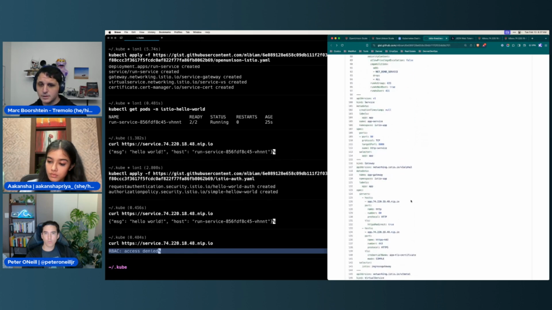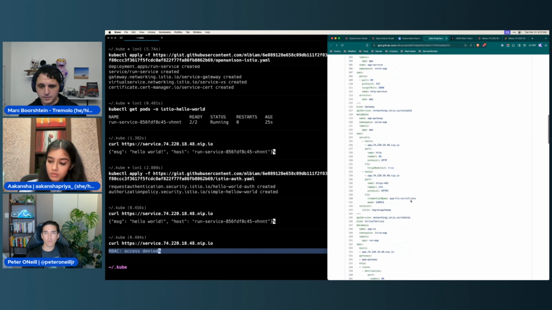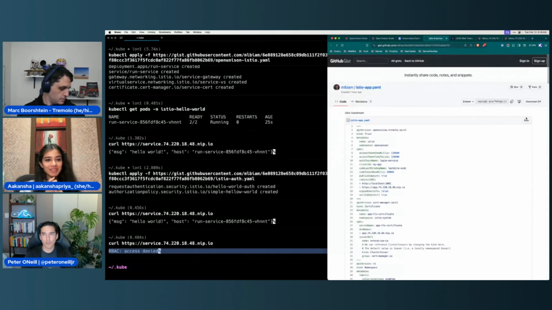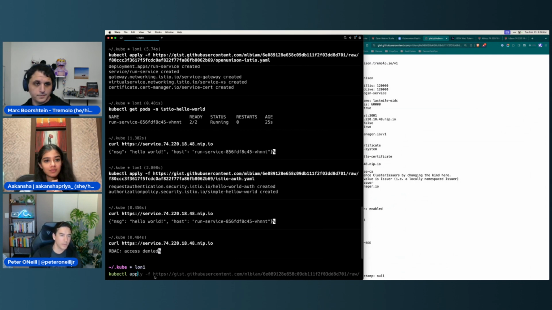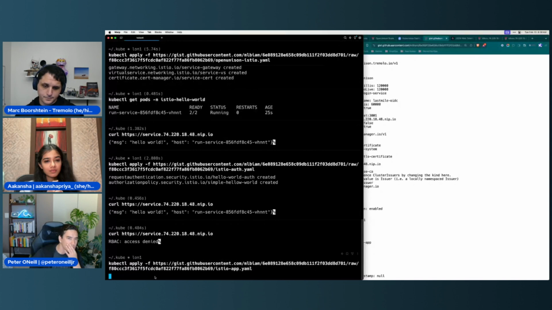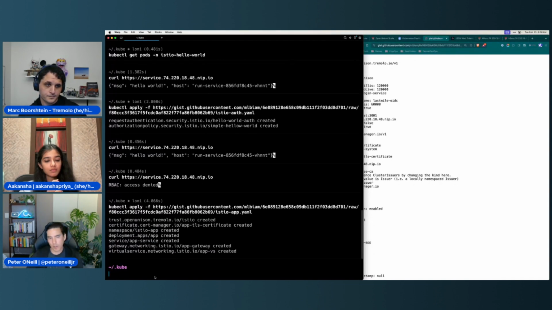So we have a service. Again, we have another gateway and a virtual service to be able to make everything work. So at this point, we can go ahead and launch this YAML, because it wouldn't be Kubernetes without YAML. Cool. Let's do it. So back to the raw. Grab this URL again. kubectl apply -f. Sweet. All right. No errors there.